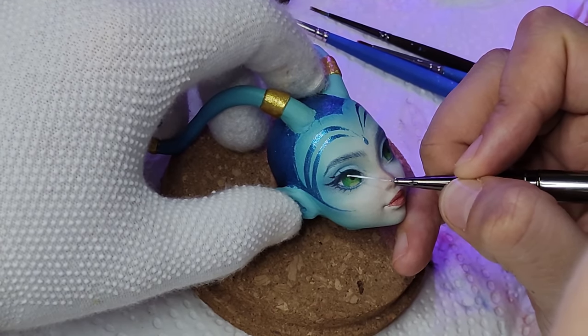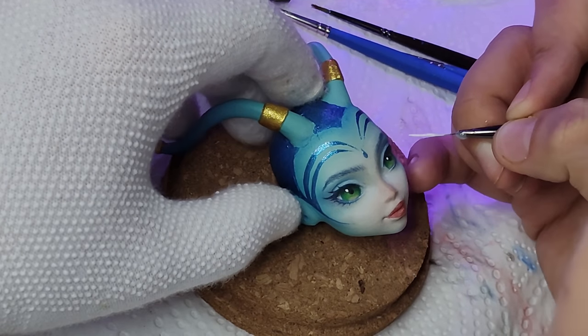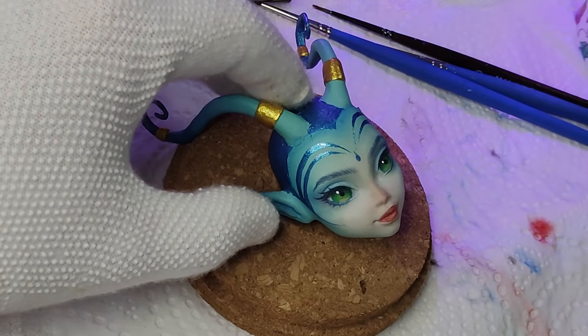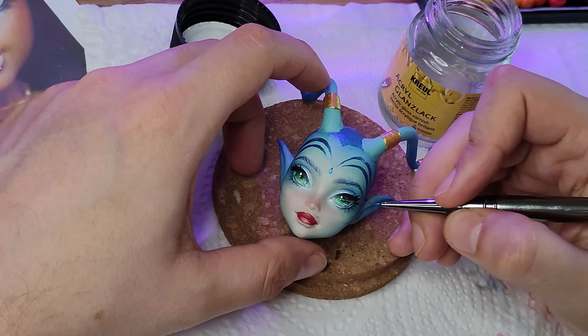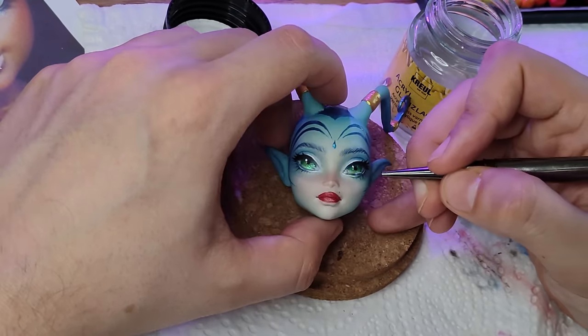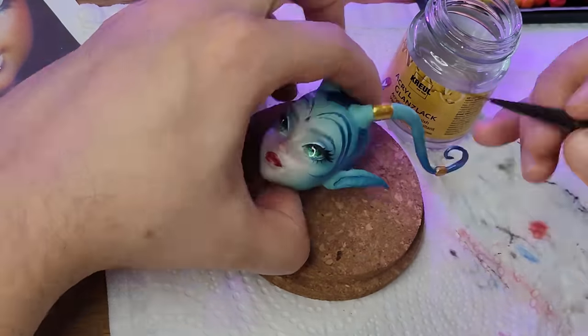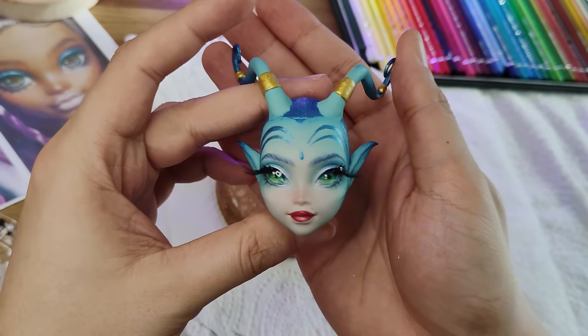I'll create a reflection on the eyes and lips, a subtle reflection around the eyes and on the eyelids. Once the face is finished, we'll fix it and we can apply acrylic glaze or UV resin on the eyes and lips. For the finishing touches, I also added eyelashes.